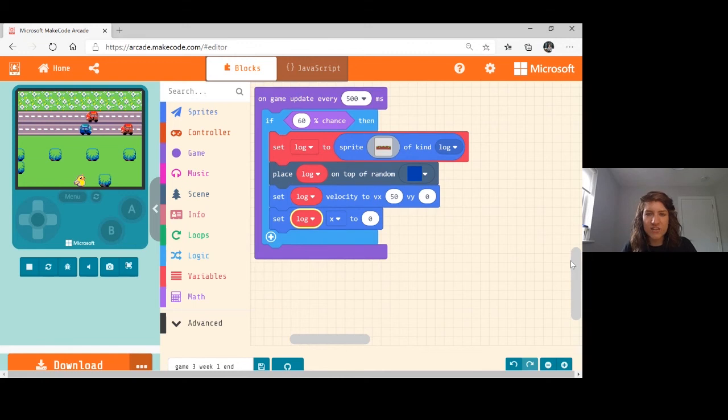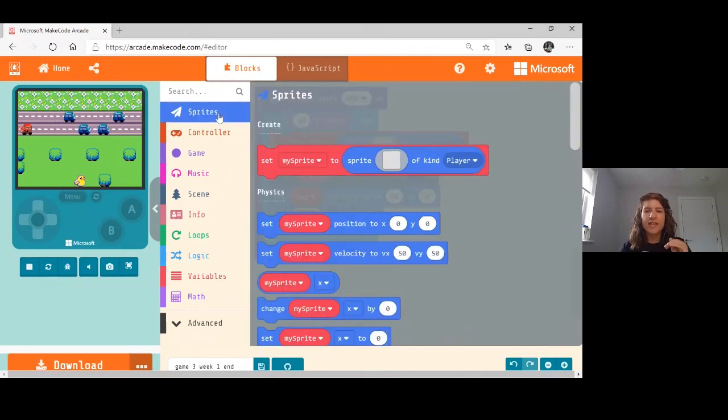Okay, nearly there. So we want to do 2 more things. One is we want to make sure that, like we did with our other things, they destroy on the wall. But last week when we did the cars, we also looked at the Z-axis, didn't we, Corey? Yes, we did. Do you want to explain to everyone again, just a quick recap, what is the Z-axis? Yeah, so we used the Z-axis when we were trying to make it look like the cars weren't crashing together. We wanted to look like it was kind of an overlap, that one was going behind the other. So I think that would be a really good idea here to bring in the Z-axis.